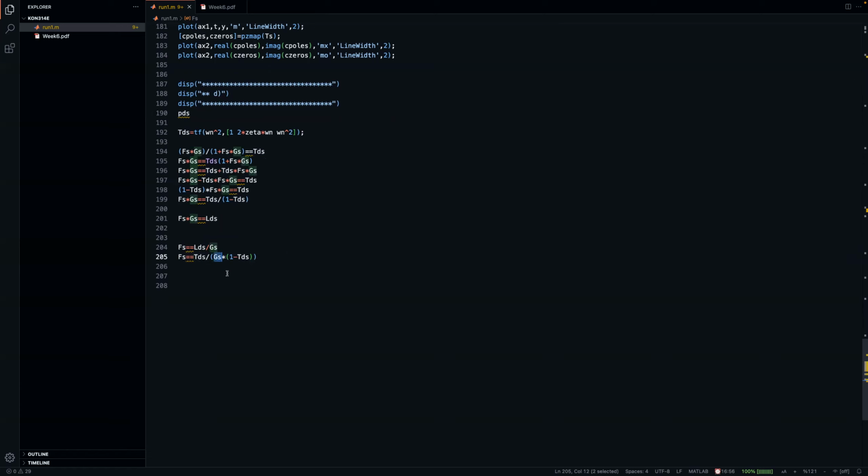So the model matching here happens when GS and divided by GS, so basically the inverse and GS itself, is multiplied. Because this part is in the controller and this part is the system itself, this should be happening exactly.